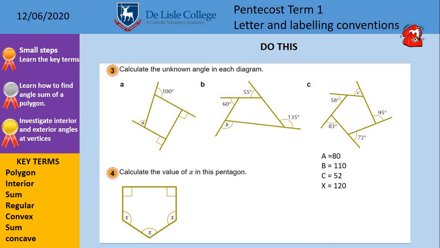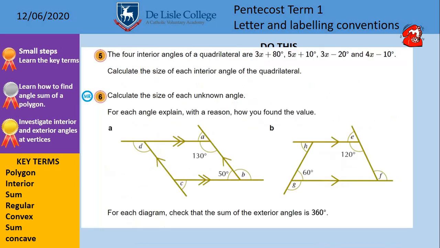And then in the bottom one, we've got once again a 5-sided shape, a pentagon. They must add up to be 540 degrees. 2 right angles is 180. So that leaves 360 on those remaining 3 angles. They're all annotated as x, so they must be the same. 360 divided by 3 is 120 degrees.